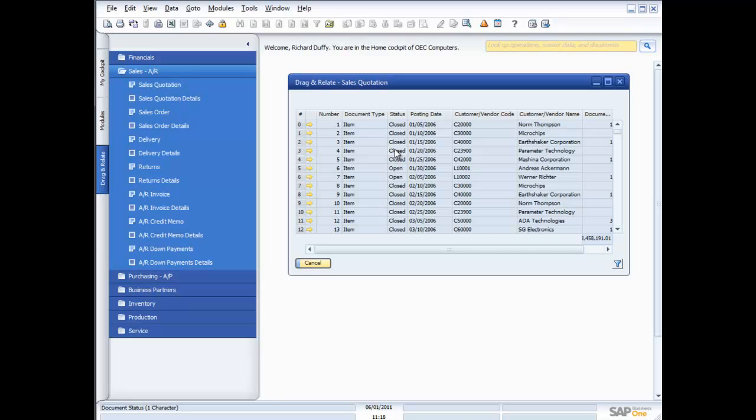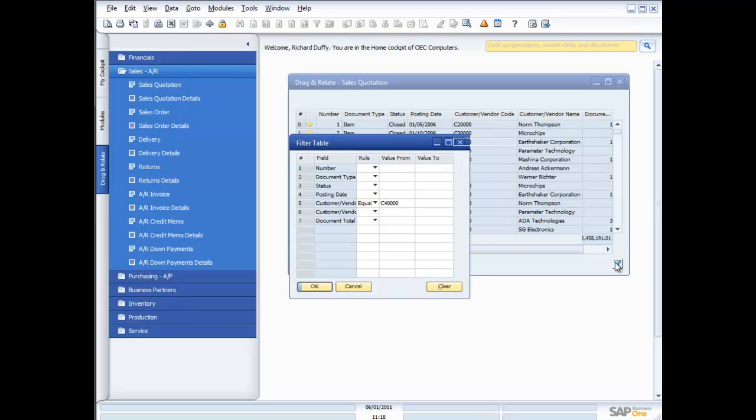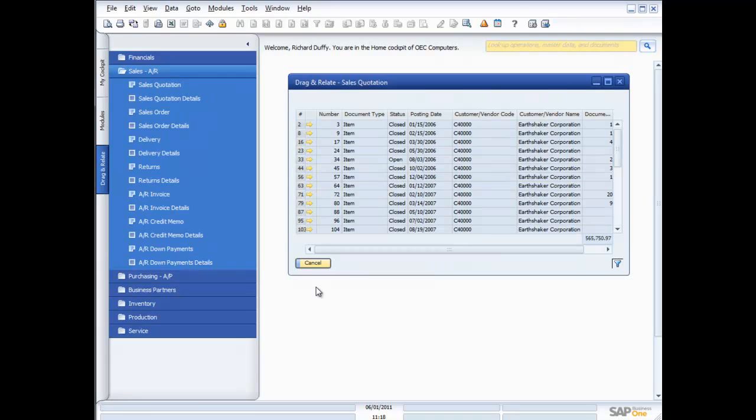So again, if I want to only see the closed ones, or let's say I only want to see sales quotations for Earthshaker, I click on the customer code for Earthshaker, I drag and drop it on top of the filter, and it now knows that it's going to filter this information and only show me that data where my customer or vendor is equal to C40,000, which is the code for Earthshaker.